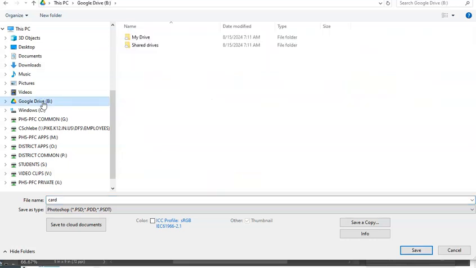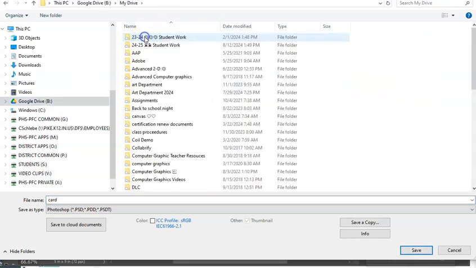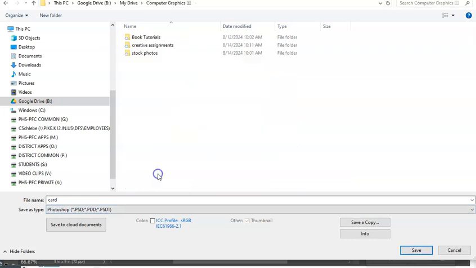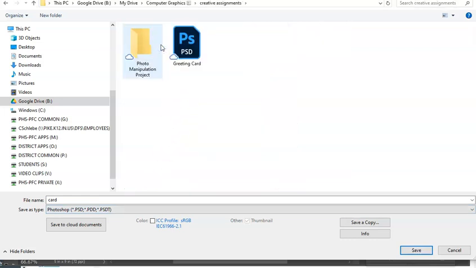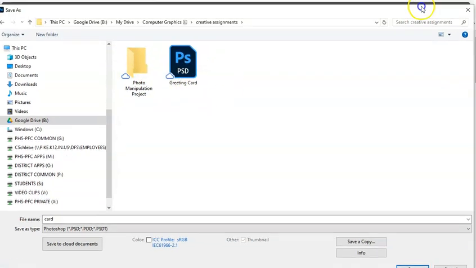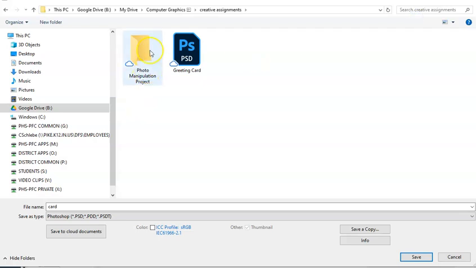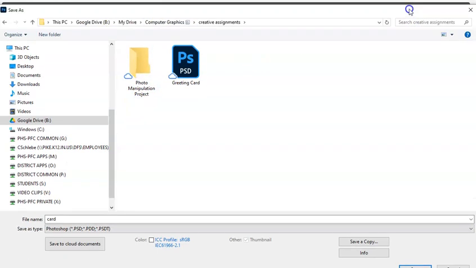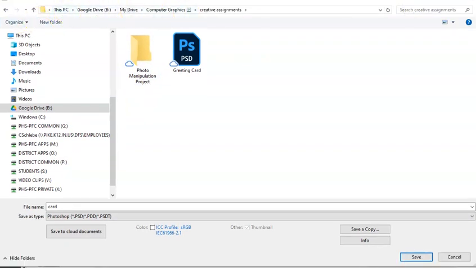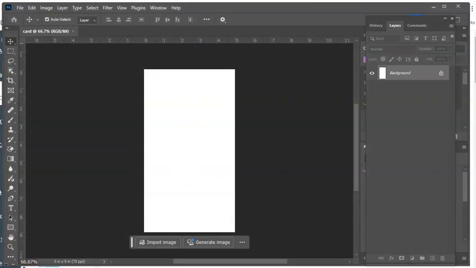Then you go to your Google Drive, you go to My Drive, go to your Computer Graphics folder, your Creative Assignments, and then you just save it as a greeting card. Okay, so that's your directory. Okay, so I'm going to X out of that. So that's basically how you get this document set up.